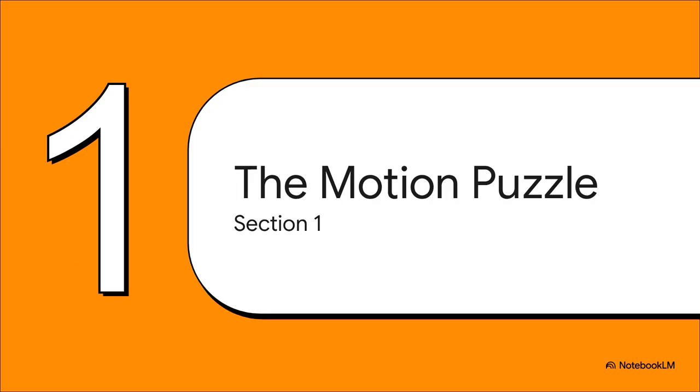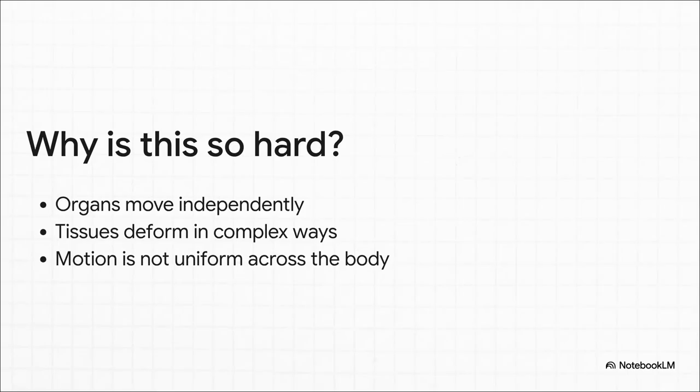Okay, so before we get to the big breakthrough, we have to really appreciate the puzzle itself. Why is this so ridiculously hard to do? Well, here's where the chaos really sets in. Your organs don't move together in some nice, neat formation. The liver moves on its own terms, the spleen does its own thing, tissues stretch and squish in really complicated ways. The river analogy here is perfect. It really is like trying to align two photos of a river. Every current, every little swirl is different. There's no single simple rule to describe that kind of motion.